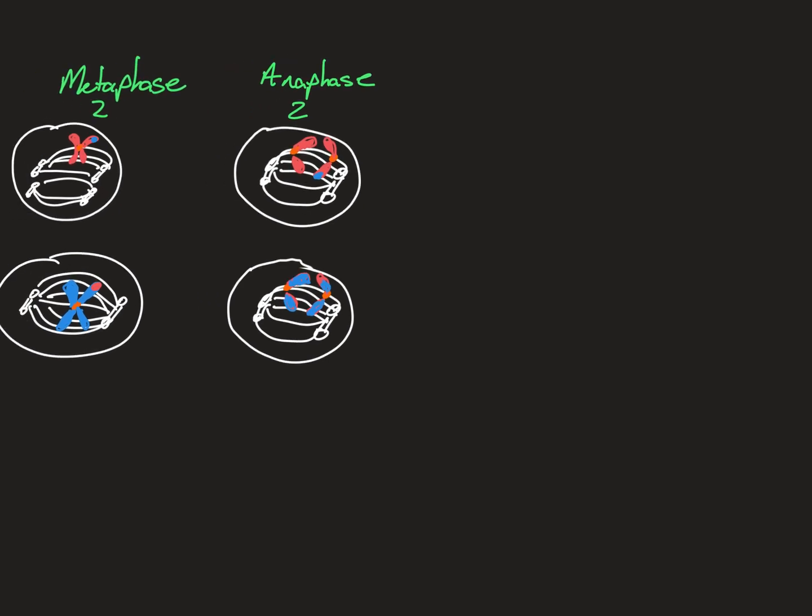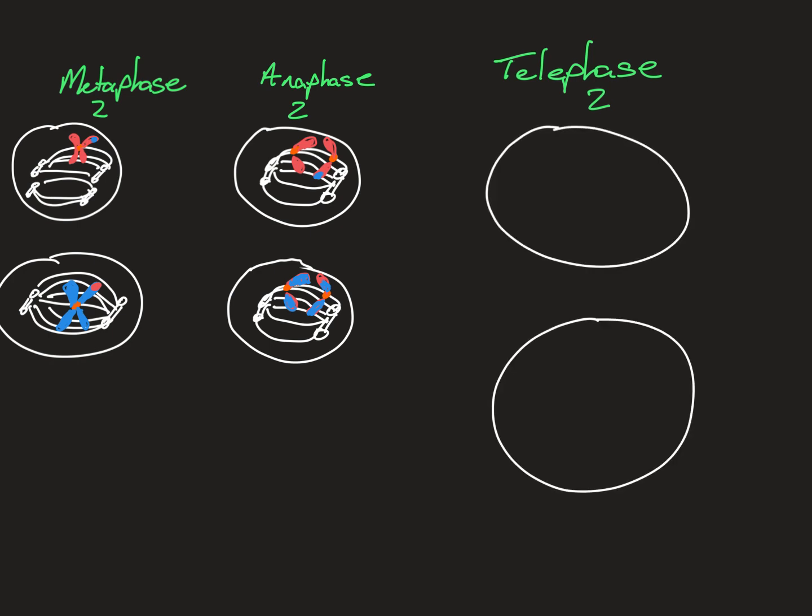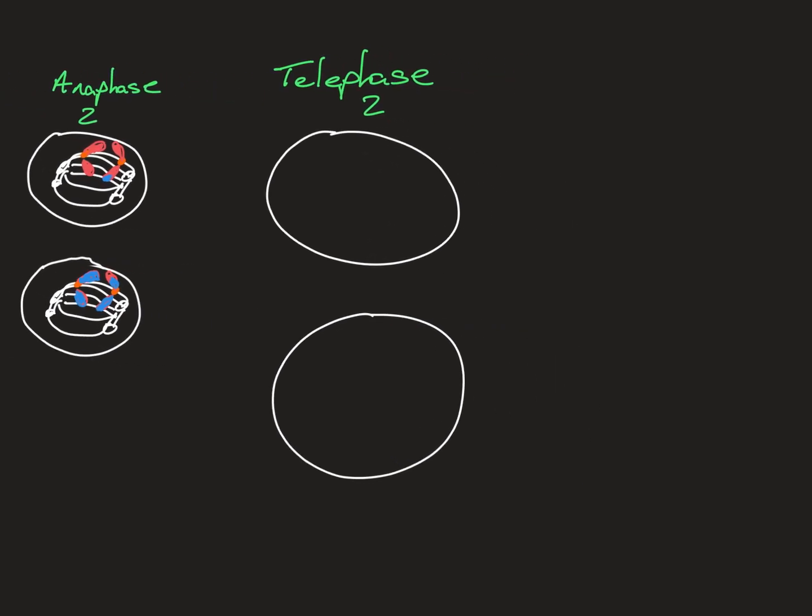Except, of course, that in the end, in telophase 2, when we look in the nucleus, as the nucleus reforms, you're going to get one chromosome for each, so 23 chromosomes. So this is going to divide into 2, by the way. And this is going to divide into 2. Does that make sense? Am I clear on that?